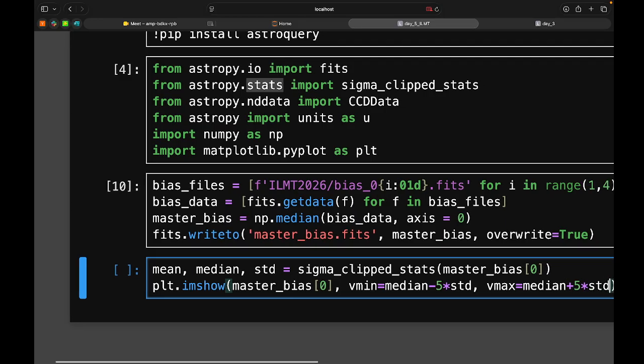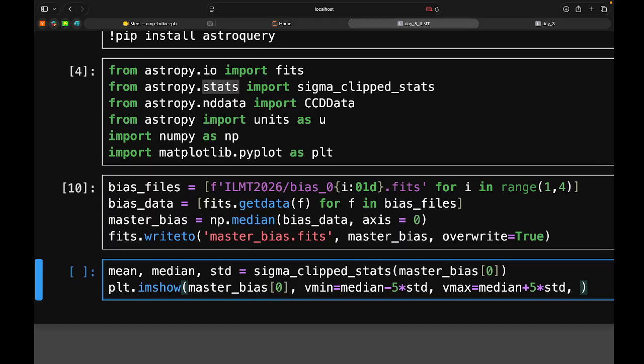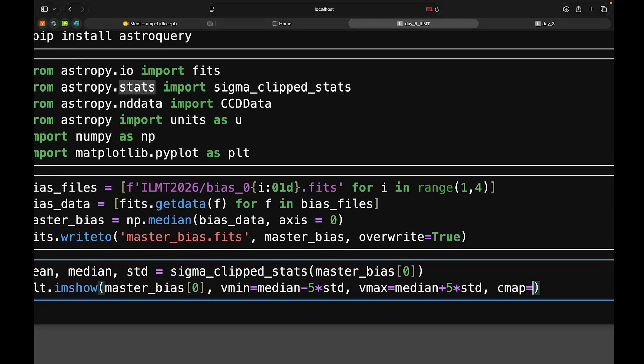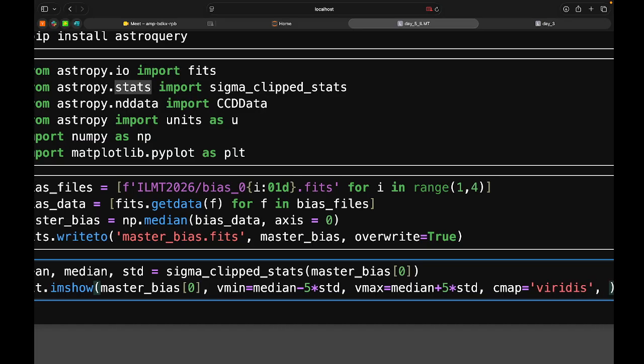You can skip this step also, but just for the axis and all that I am doing it to make it decorative. There are cmaps, right, we studied in the matplotlib section? For cmap we can apply viridis or magma, any of your choice, or you can keep it grayscale also.